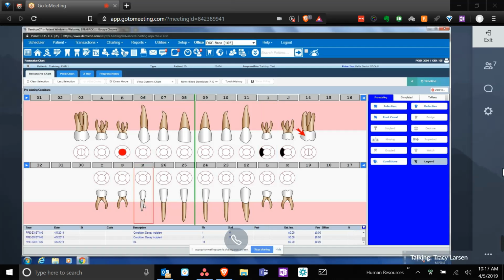Now you can click the conditions button. And you'll see that your conditions button is going to give you a different list than you had before. So before, when we clicked on the conditions, it was surface conditions, and now it's root conditions. So there's an abscess as an option. And then it just documents that there's an abscess on this tooth. Does that make sense?